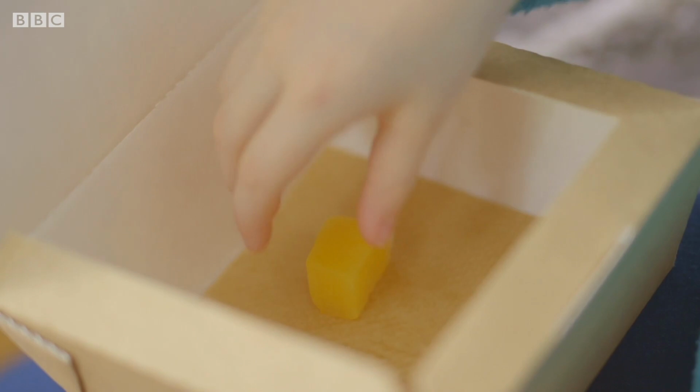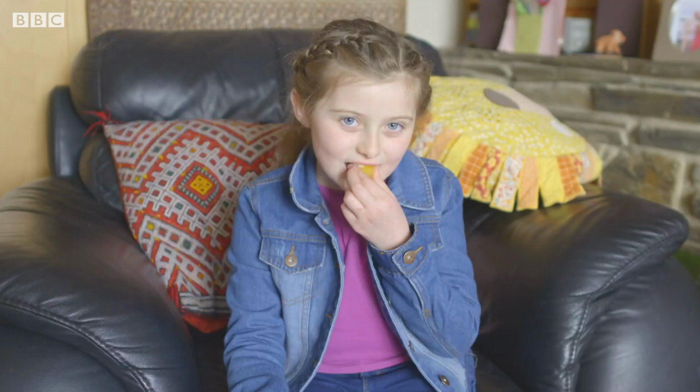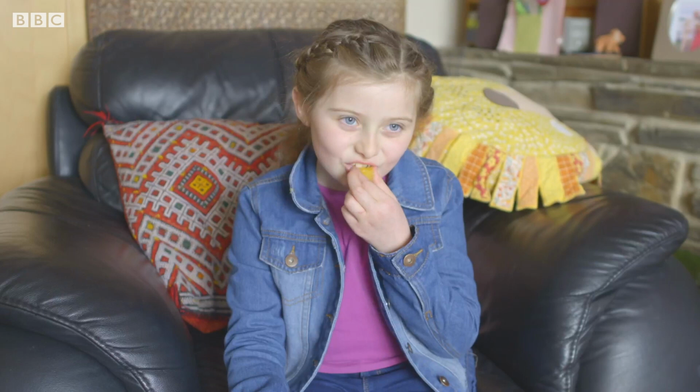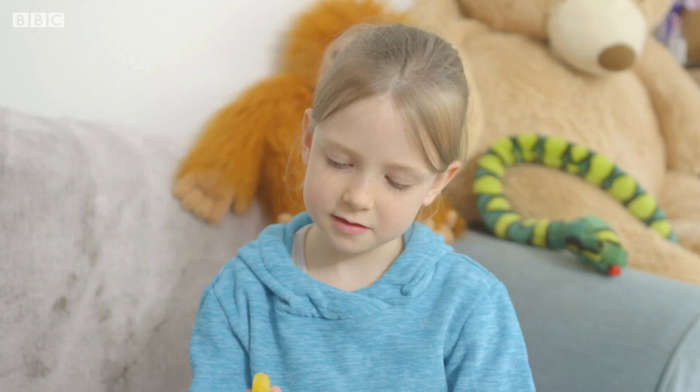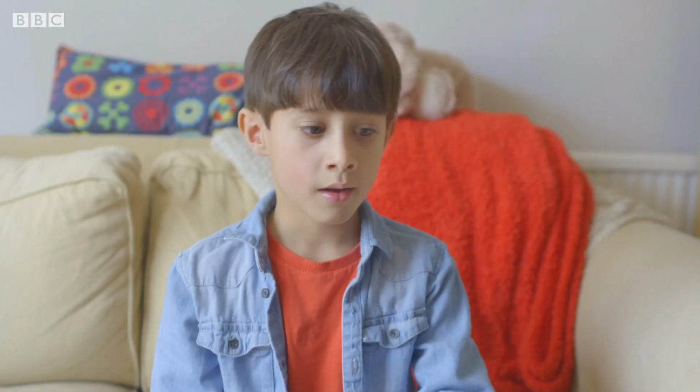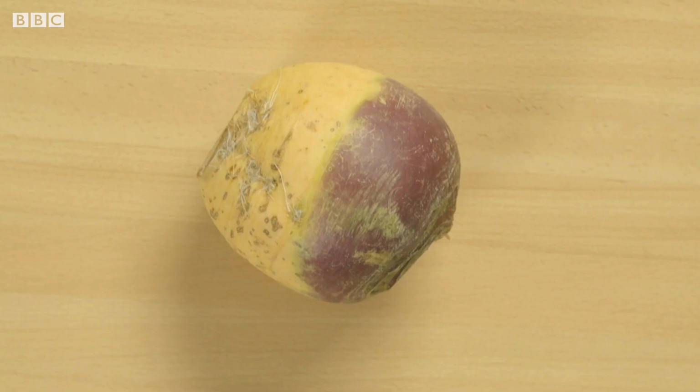Ha-ha! What's that? Carrot? It's not carrot. Melon. It's not melon either. It tastes like swede. That's right, it's cooked swede. Theo's not sure. It's not very nice. I don't like the taste of it. Oh dear. I like the taste. I eat it often, but not too often. That's good. But can Gabriel change everyone else's minds?